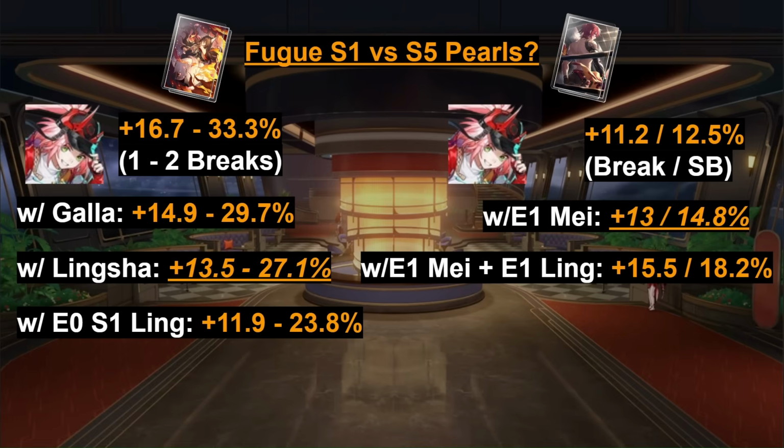For Rappa, the most straightforward case with only 8% break Vuln, Fugue S1 isn't really a worthwhile increase over Pearls at all until the second break. In fact, if you only break once, Fugue's S1 loses to S5 Pearls. Still though, as Rappa wants to be breaking as many times as possible, Fugue's S1 handily comes out on top.